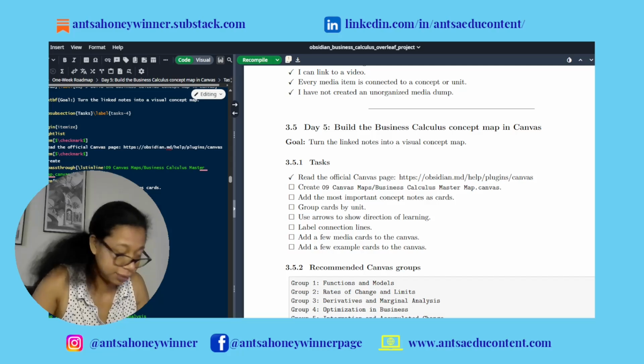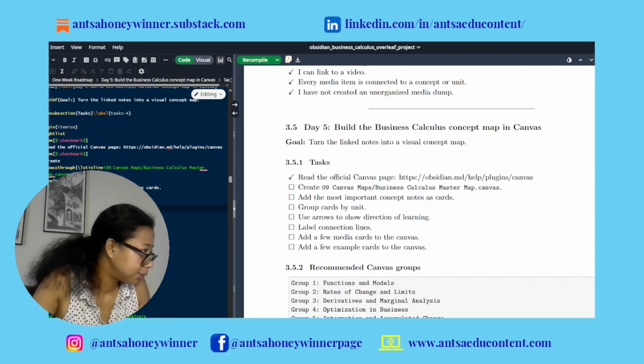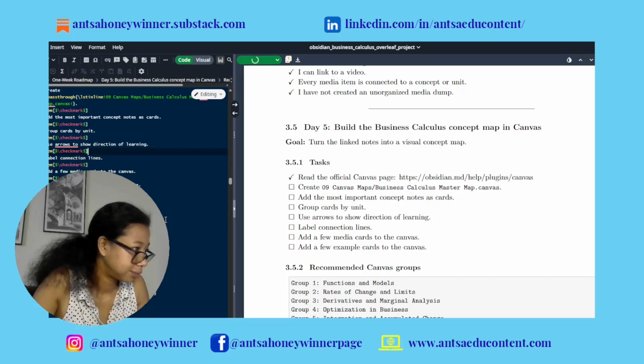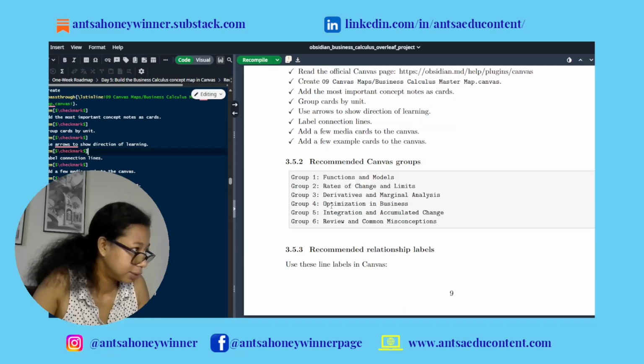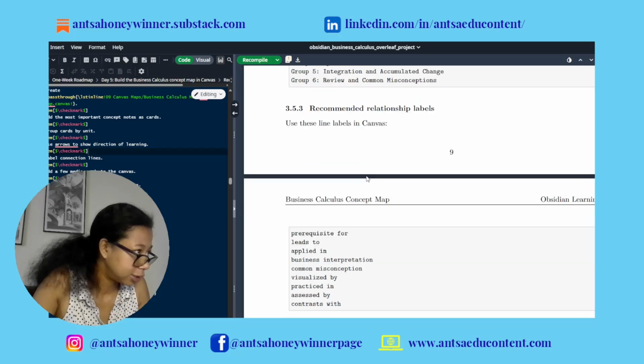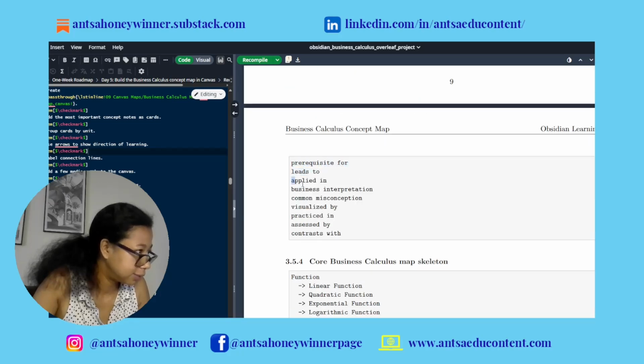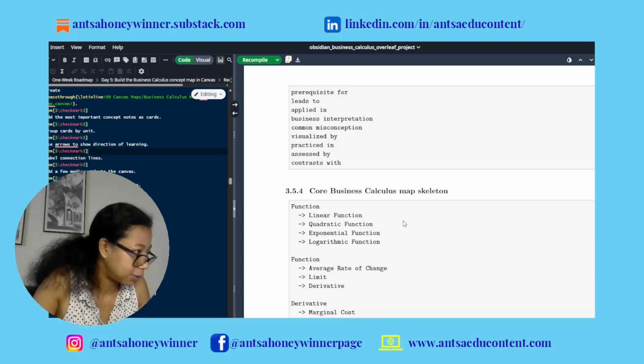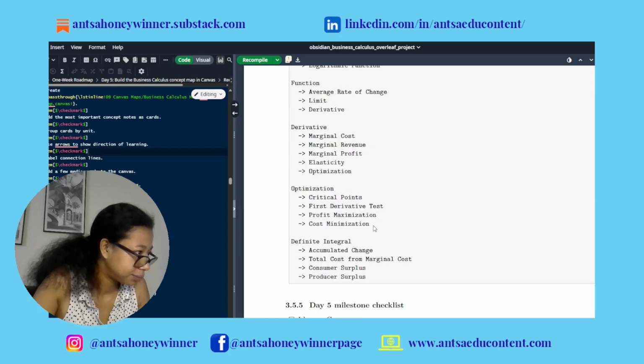We know how to do this. We know how to do this. We know we did this and we did this. So these are the canvas model, and then they say use relationship labels: prerequisite for, leads to, applied in business, interpretation, and core business calculus skeleton map.